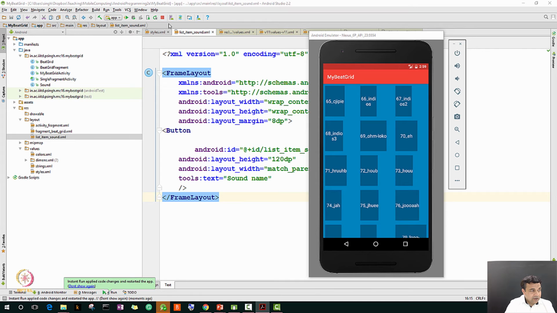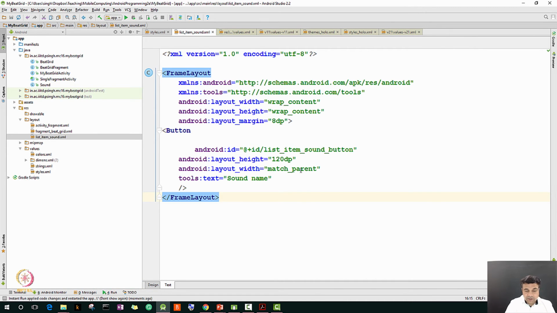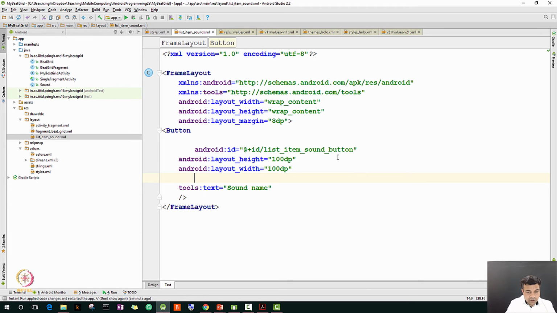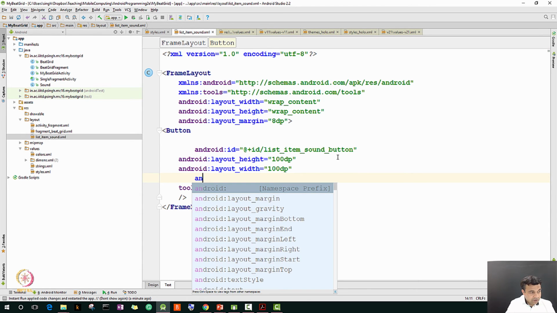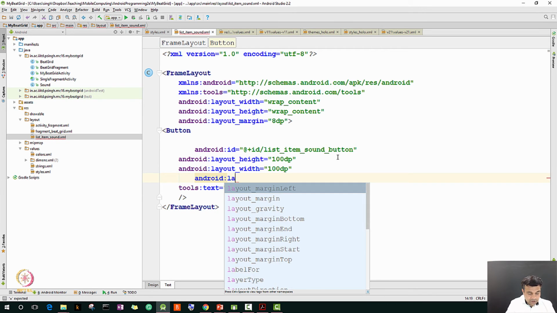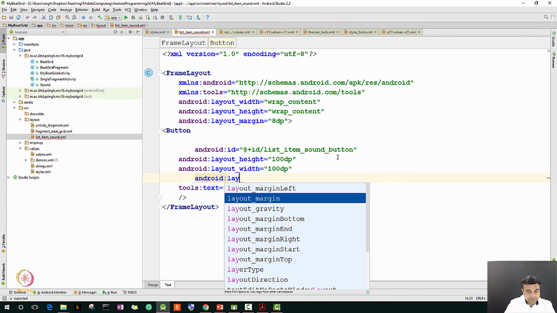So number one thing is to also add some code in the button. So the ID remains the same because that's how we are referring to it. Layout width and height, let's change, let's make them constant. So I will choose 100, and I'll choose 100 here as well, and then I will also define the gravity because I want everything to look the same.